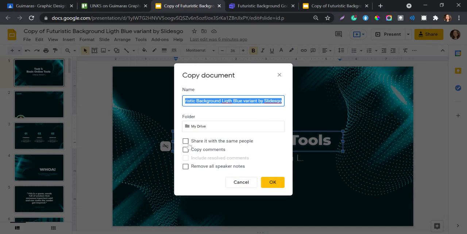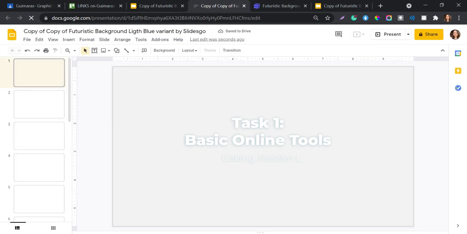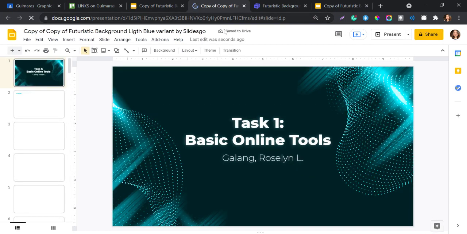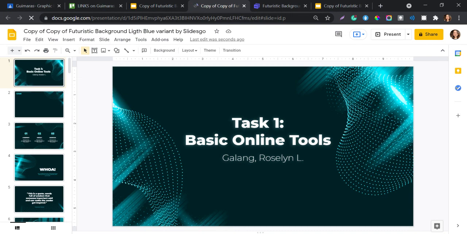You can also check share it with the same people, okay? But it's okay if you don't. It's up to you, because if you're not going to share it to the same people, then you should not check it. You can just make a copy and then click on OK, and it will be creating another copy of the entire presentation. All right, so this other copy is the one that you will be editing now.